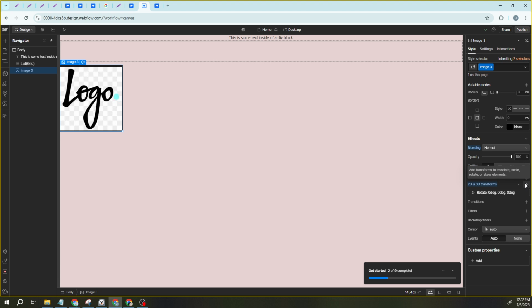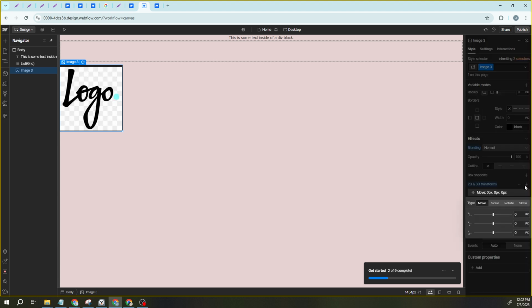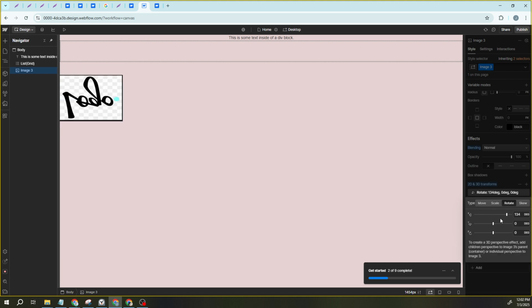With the transform effects ready to go, you'll see an array of options appear, all designed to modify your selected image in various ways. For flipping the image, you'll want to click on Rotate. This option allows you to precisely control the orientation of your image. There's a slider or a field where you can enter a rotation value. By inputting values like 180 degrees, you'll effectively flip the image upside down. Explore other values, or even add additional transforms if you want to achieve more complex effects.